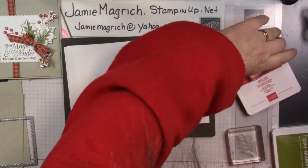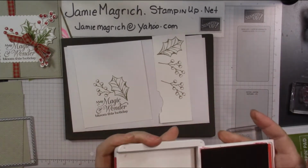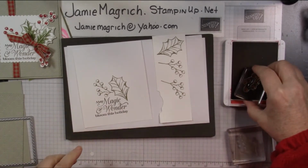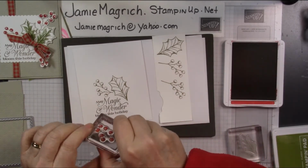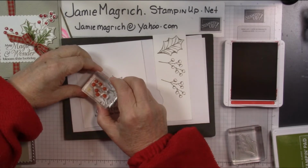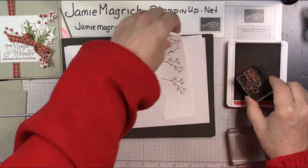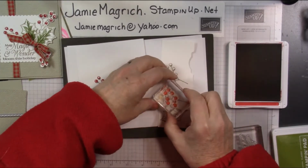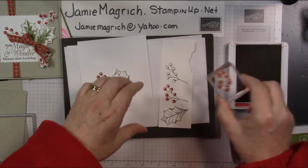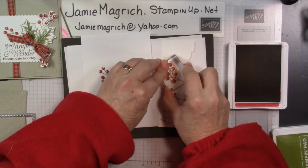And I'm going to bring in the Real Red, and these little berries to fill in those berries. Line them up as best you can. They're not perfect, that's fine. Do the same on these ones. One more. Okay.